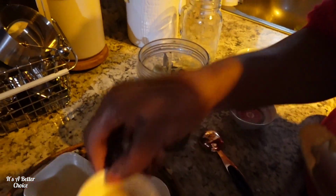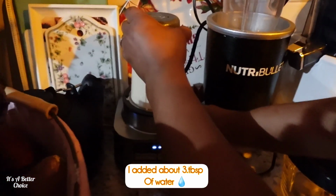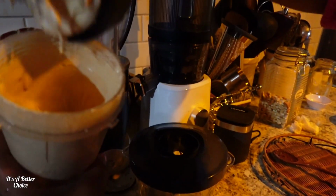And then you can soak your dates for about 20 minutes in hot water. Make sure that they're pitted, that there's no pit inside of it. So you're gonna just put everything together. And this is Dijon mustard, apple cider vinegar, 1 clove of garlic, a bit of black pepper. Add a tablespoon at a time of water. You don't want to add too much one time. Just add as you need it. So there we go. That is our sauce right there.